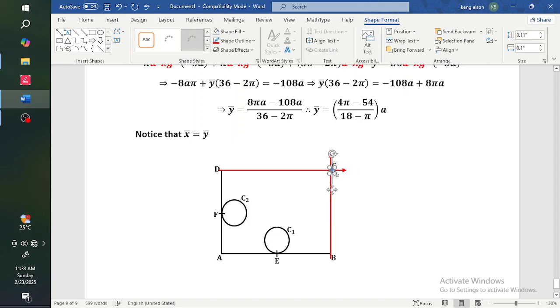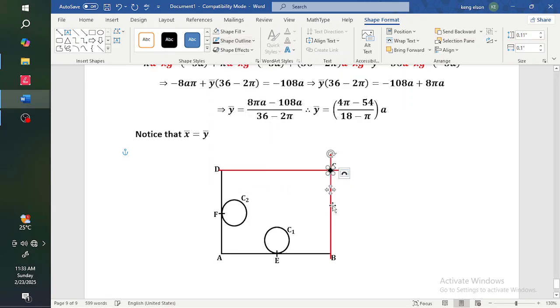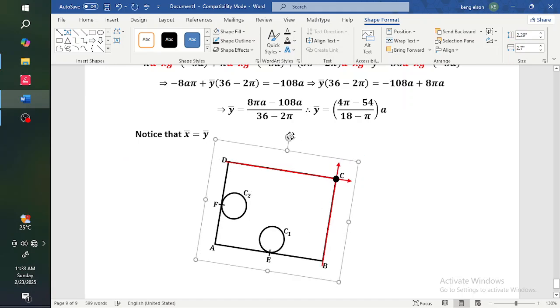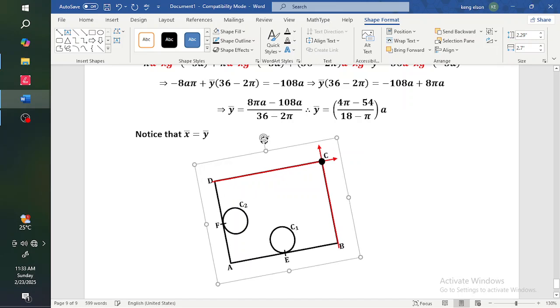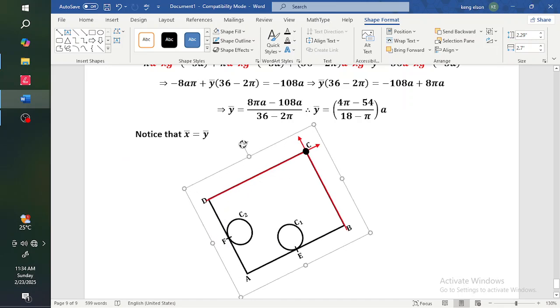If I suspend at the point C, how will this body move? In which direction will the body move? Is it going to move up, or is it going to move down? That's the question. If I suspend at the point C, does the body move up or does it actually move down? It basically moves down, right? Because if you suspend here, it cannot move up. It's going to move down. So because it hangs freely, let's just say that this is the new position.